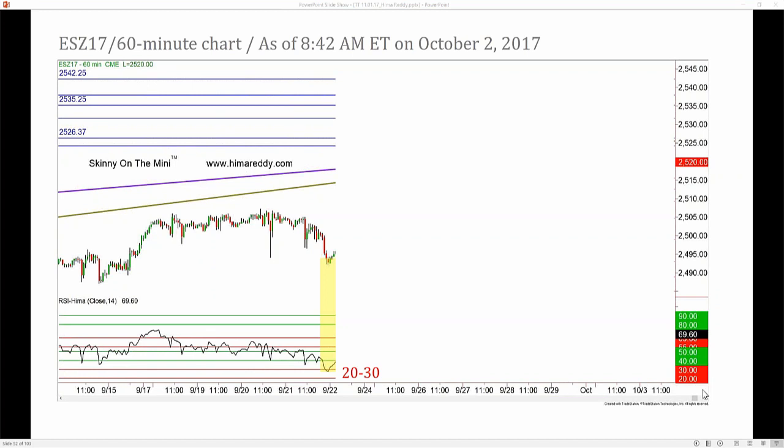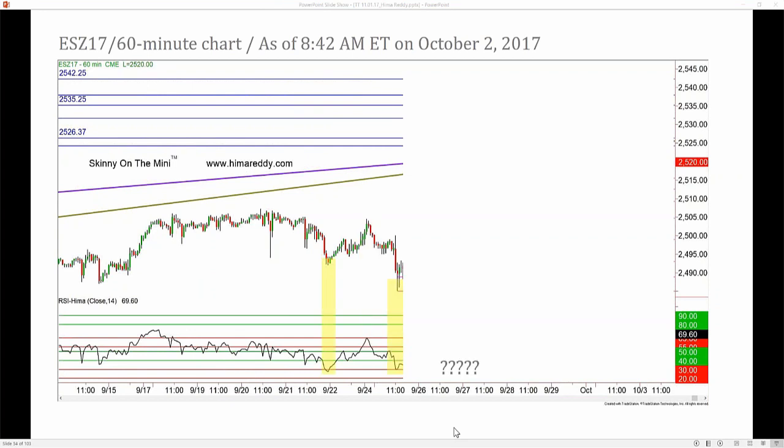And you can see here with this yellow highlight that there was support down at the 20-30 area, or at least it extended there. We don't know yet, based on what we see here, if this is going to turn out to be support. But obviously, this is still hindsight, so I'm showing you situations where these things unfolded. And from here, what we had was a rally back up to the 55 to 65 bear resistance power zone. Okay. Then another push lower. Now, here's the interesting thing, okay? It's not just the trading between the zones that you can completely act upon. It depends on what your time frame is, what your risk parameters are.